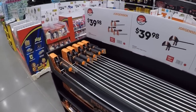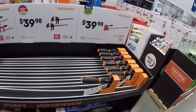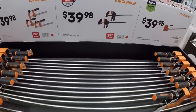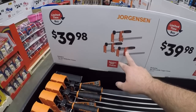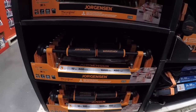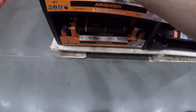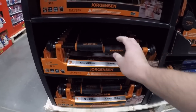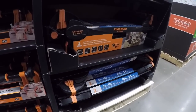Now we got the big daddy Jorgensen clamps — these are big daddies. Just 40 bucks for one of these big mamas. 40 for the two-pack of the 24-inch 600-pound trigger clamps. And then we got the Bessey clamps — Home Depot has these in the same configuration over there, and I think they're actually cheaper. The Bessey ones feel just as solid to me, so might be something to consider. The handles on these do feel a little bit better though. There's the 12-inch or the 24-inch trigger clamps.